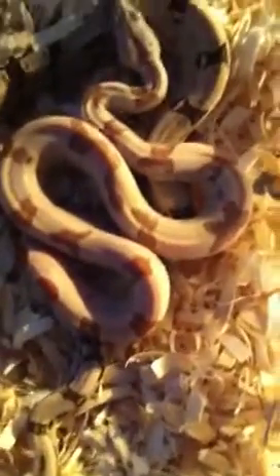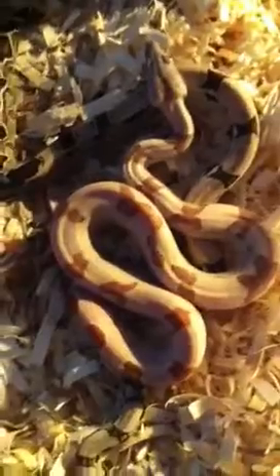I've showed these guys over and over again — these two here are the product of this female. I probably shouldn't have bred her so soon but I kind of power fed her. You can see a normal jungle with hypo head albino, and a normal with a hypo jungle. I still keep them together but if they are male and female I'm going to separate them. I do have the room — I have empty slots here and here.